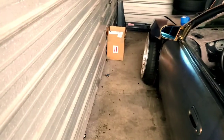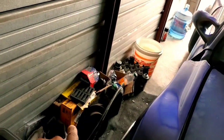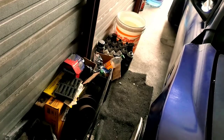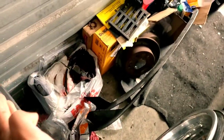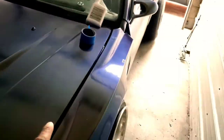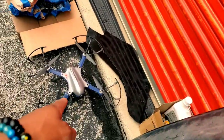This is pretty much just a video about moving the 240 to the new storage unit. I was finally able to get out here using my dad's truck since the daily's gone. I cleaned up this side of the storage unit — I still got this side to go. All of this is pretty much garbage from parts I've taken off the car when I replaced them, paint I've used — pretty much everything from here back is going out. I just got some shelves to set up and I need to put the regular wheels on the 240 and take the wide ones off so it can fit on a trailer.